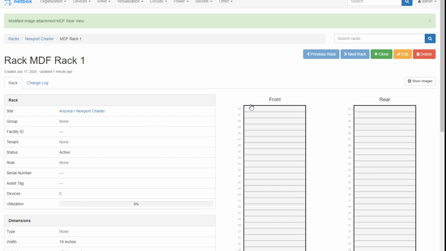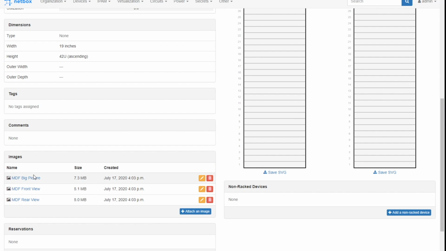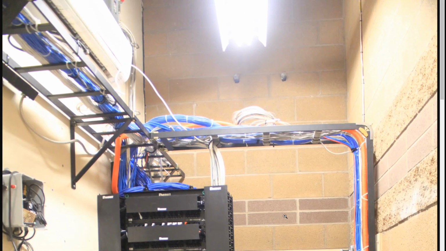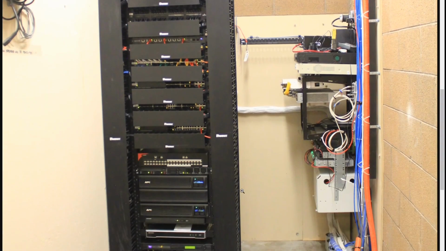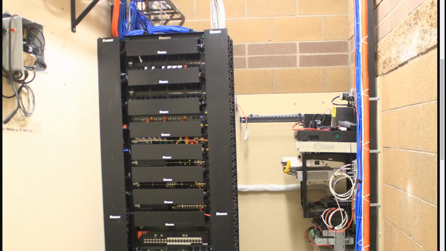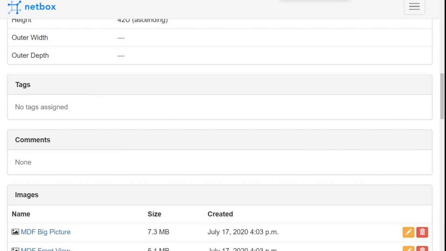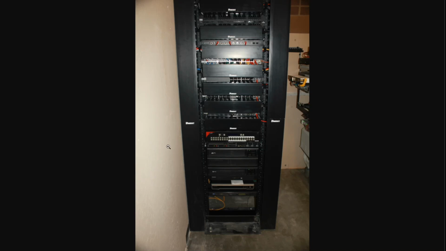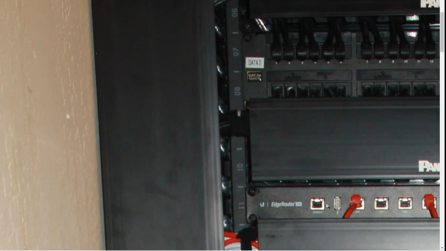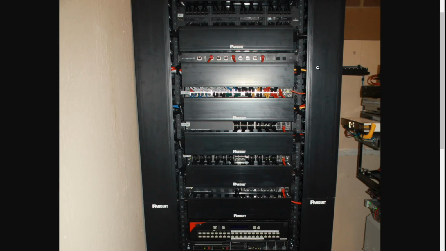So we'll just create all of those, and now you can see in the lower left corner all of the images that you can hover over. You can click on them and boom, it opens up in a new tab, a new window, where you can zoom in and see all of that. And now we can begin adding our equipment, right? And again, that's why we want that closer view, because I'm like, oh, what is that? From this view, we can't really see. However, let me get back to my normal zoom. As I look at my front view and zoom in here, I can see exactly what that device is, and even get that kind of resolution, get serial numbers and part numbers and things like that.